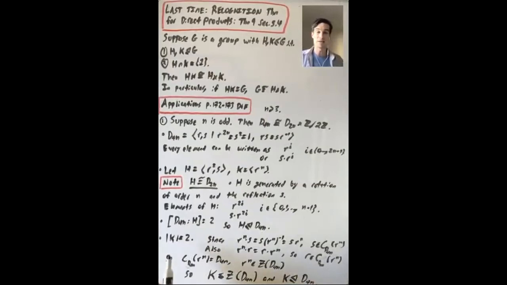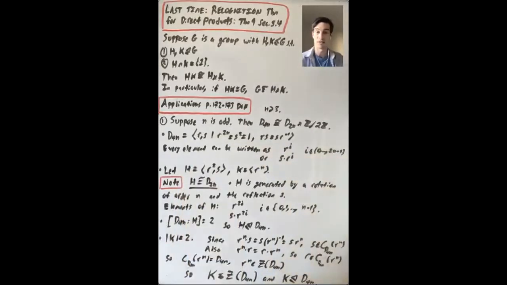We know that any subgroup of the center of a group is a normal subgroup. And maybe this is clear to you. We've talked a little bit about the center of a dihedral group before, but I'll do this example carefully. So we'll show that it's in the center by showing that the centralizer of r to the n is all of D4n. And we'll do that by showing that the centralizer contains s and the centralizer contains r.